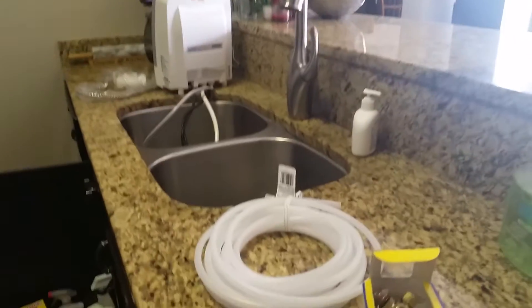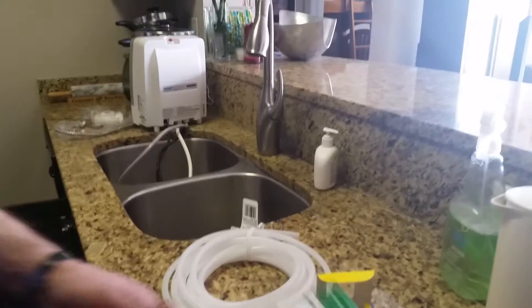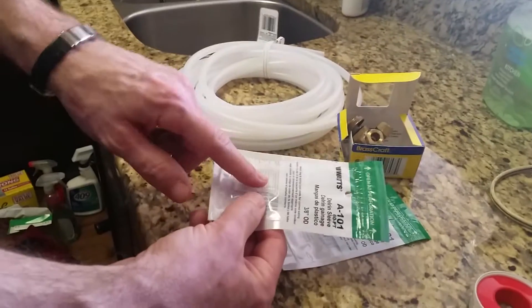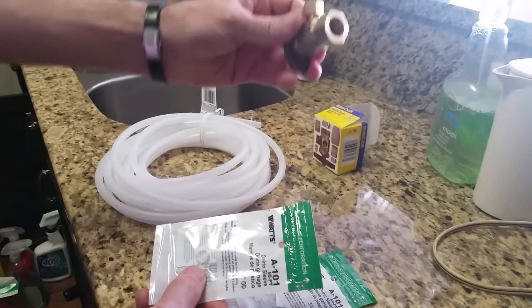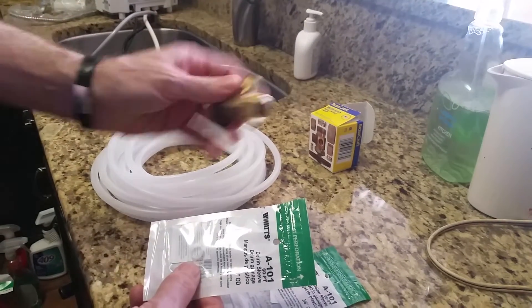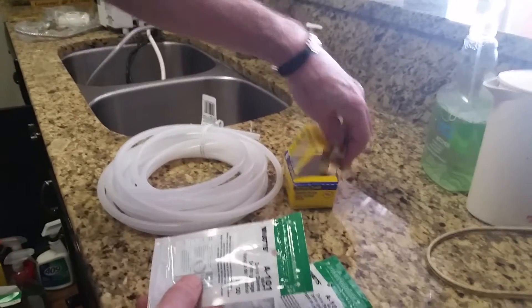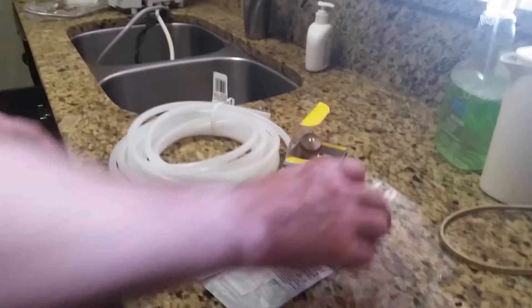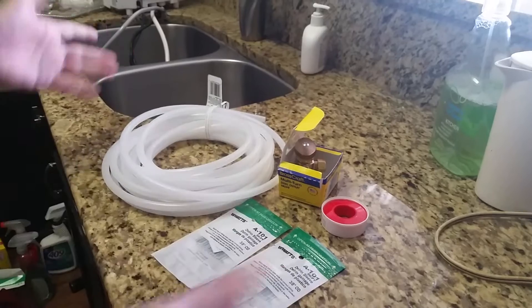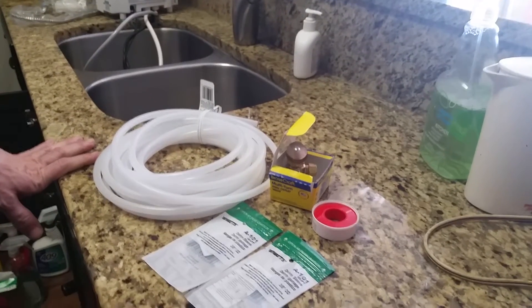It's a great solution. These are just some compression fittings that you use to attach the lines so that they don't get pinched off into the valve — that's all they are. As for cost, all of this together with the Teflon tape I bought is probably about 20 bucks.